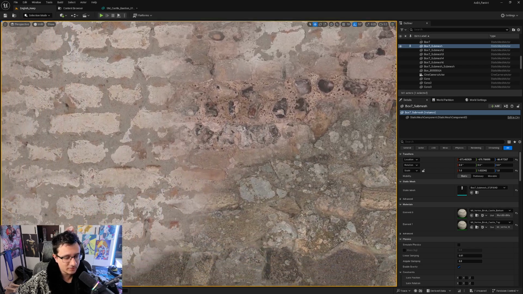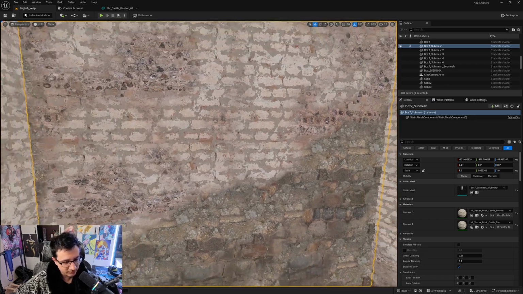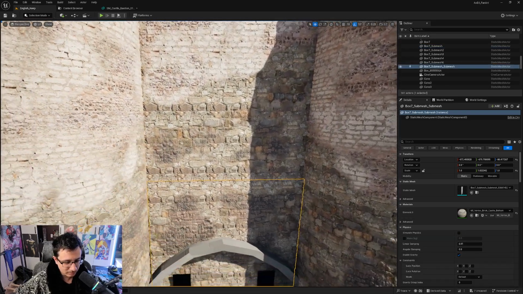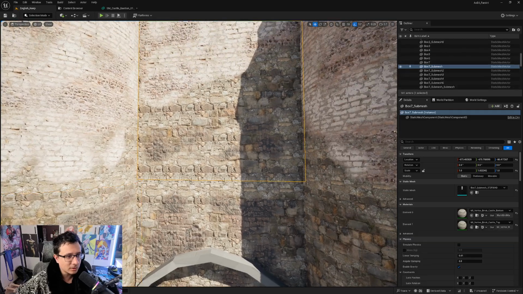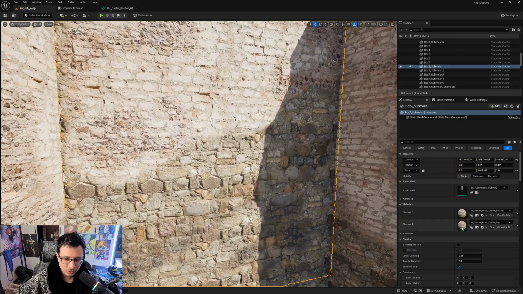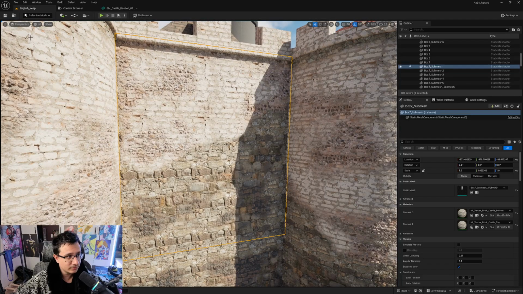And I'm going to show you the material at the end of the video so you can have an idea how to create this. It is very simple. So you will see that I have my second material here, just like the bottom, and the top one is using this. But also the top one has two materials. How did I do that? How did I put two materials here?